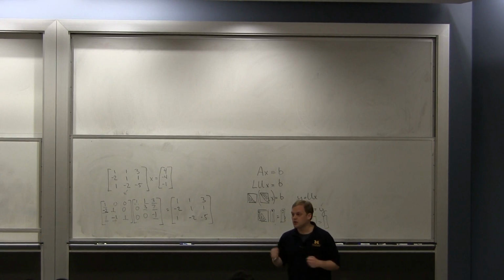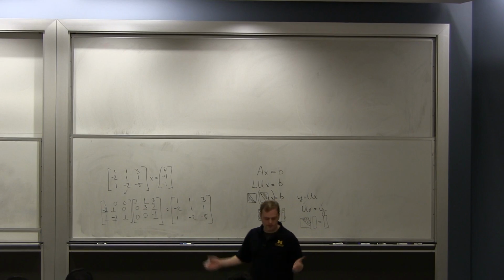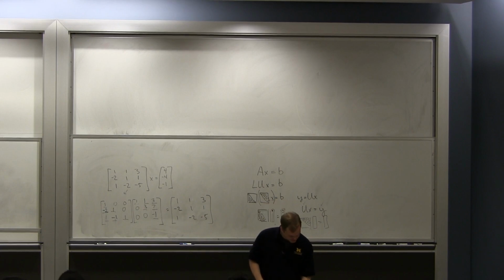So if you get used to this, and remember, my strategy here is not to memorize the algorithm, but to just remember to be lazy. Just look for the thing that you can solve. Remember the general strategy of factoring things into the triangles, and then just be lazy about it. Try to figure out what you can do next, knowing what you know now. And then the algorithm is obvious. It's obvious what to do.